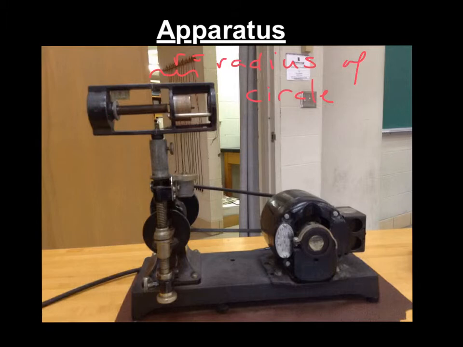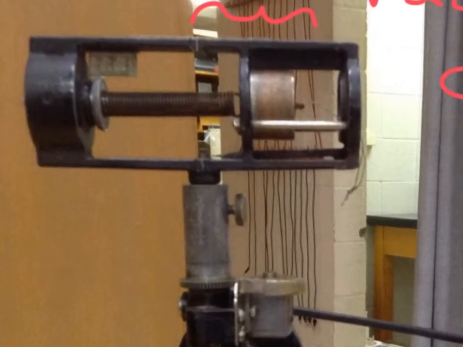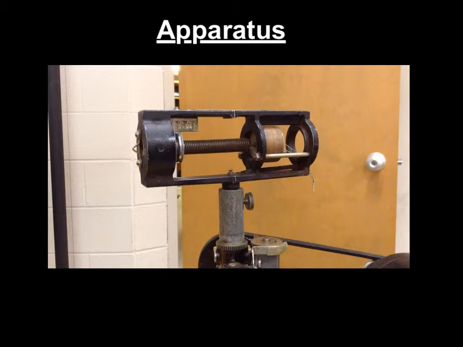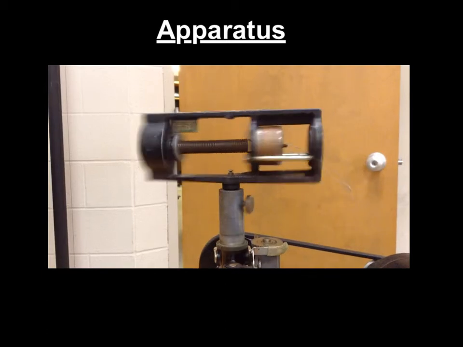The key thing to look at is, if we take a look, let's zoom in here. Again, when this is balanced, this pointer points right at the center of that rim. So let's watch this in action. And it's going to spin.